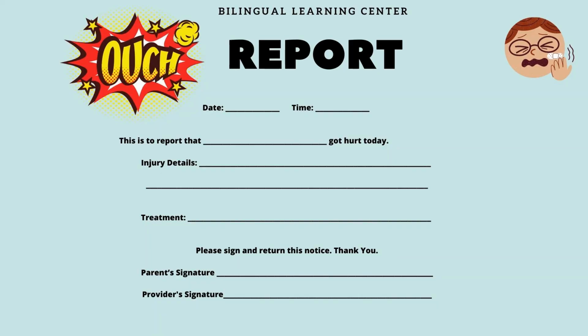For example, if today something happened with one child, he got a scratch. Right away at that moment or during pickup, it's really important that you mention that to the parent. There are many ways you can inform this bad news. You can use a text, you can use a call, or you can do an ouch report or an incident report. As a professional, it's really important that you have everything documented. For example, if a child had a scratch, you need to mention to the mom what you did. That will show that you took care of that.